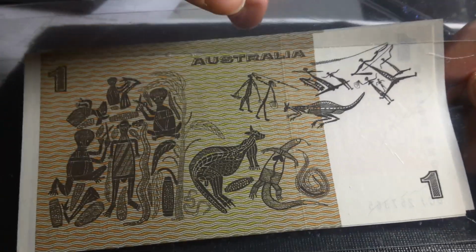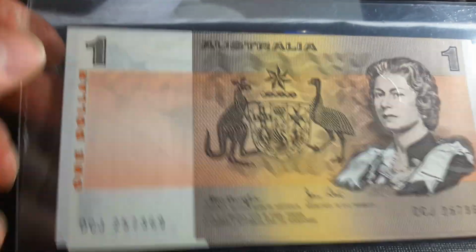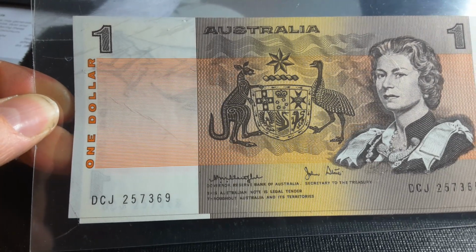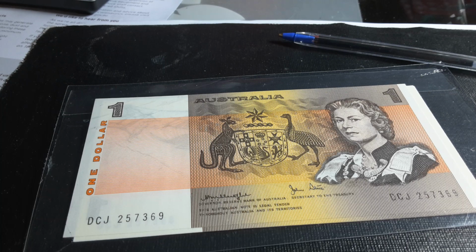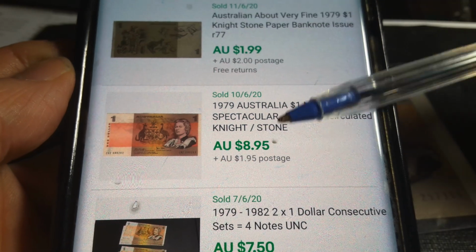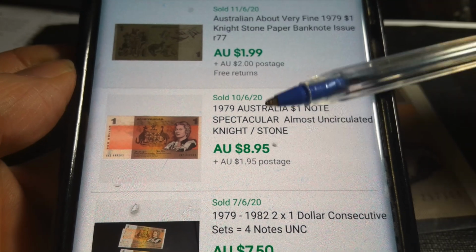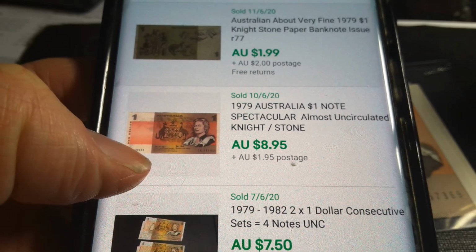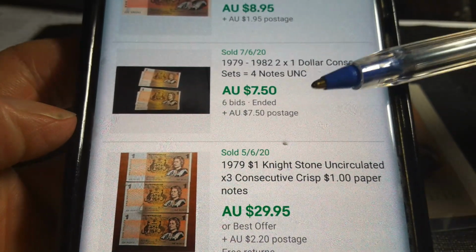And this is actually one of my favourite banknotes with Indigenous art. Not too worried about the free loafer there. So, the book value of these ones in uncirculated says $20. And in almost uncirculated, $10. But if we have a look at the values, we got almost uncirculated at $9. So that's actually close to the catalogue value. This one's quite circulated, $2. So that one will be probably fine, very good grade. So $2 is probably too high for that.